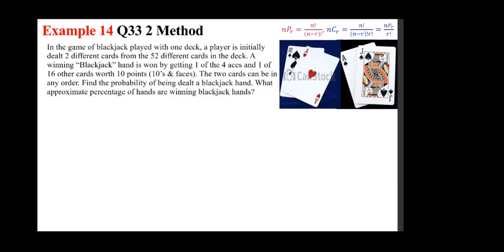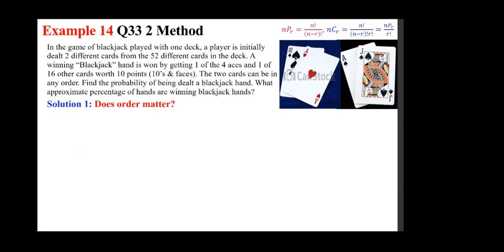So we are going to write the givens. When you are dealing with a hand, order is not important. You want to get a specific hand that you're interested in. You just want, let's say, an ace and a 10. It doesn't matter if the 10 comes first or the ace. The definition of a blackjack is given in case we are not familiar with that: an ace and either a face or a 10. Does order matter? The answer is no, order is not important. So in essence, you're looking at the combination.